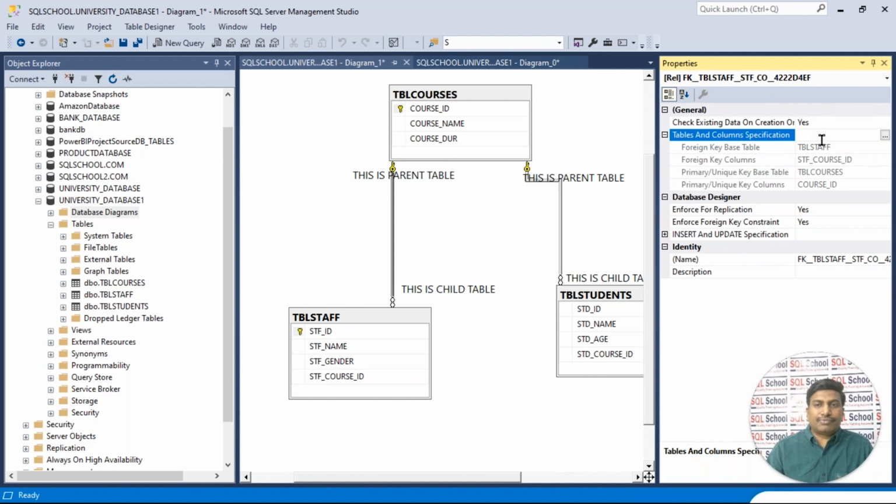Foreign key table, foreign key column is linked to reference by primary key or unique key table, unique key column. This means to define a foreign key, we need either primary key or unique key. Without primary key or unique key, we cannot define foreign key. This is our next concept. I repeat, without primary key or unique key, we cannot have foreign key.